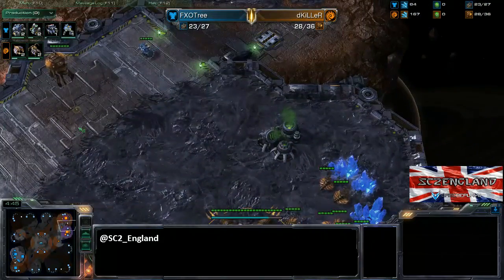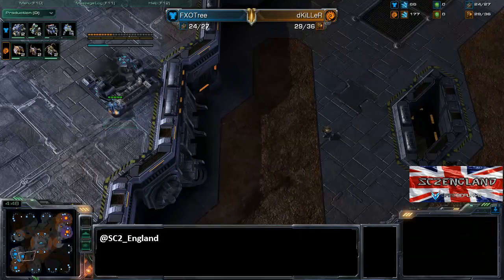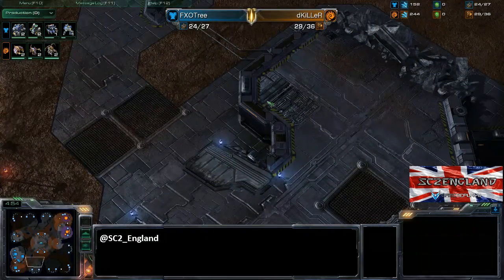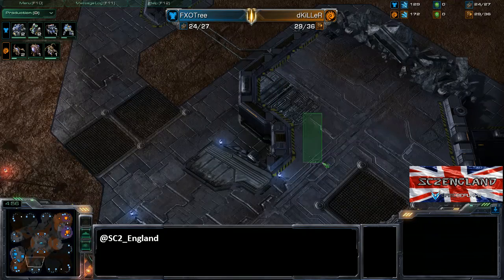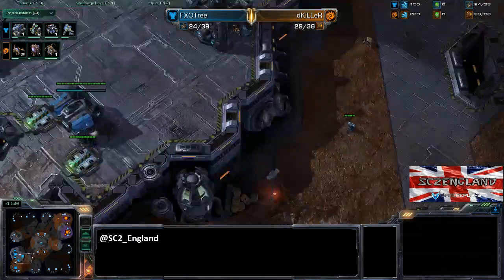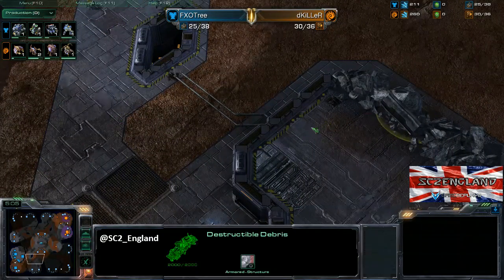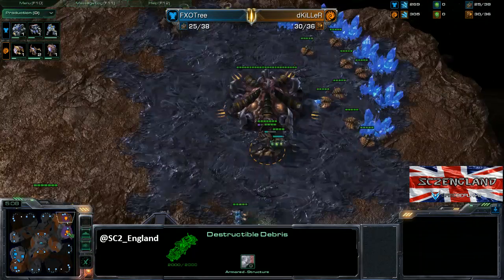It works really well actually, so I really am a fan of getting this third command center quickly, ultimately because holding this position isn't too hard as Terran. You just lob some tanks up here, also lob some tanks up here, and then you're like, well, come at me bro, because these rocks will never get taken down as long as you've got vision.